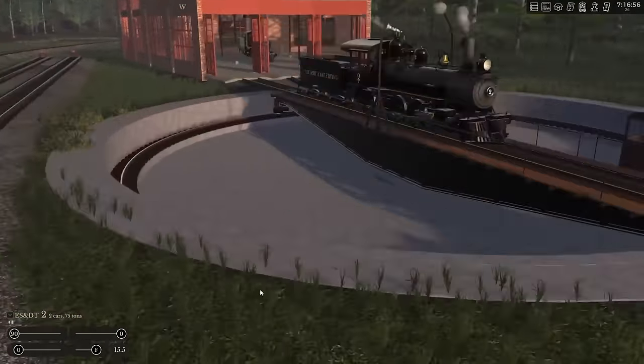This one looks like I actually fueled and watered it up before we did anything. But Appalachian Hardwoods is one of the industries back over yonder. So we'll go do that. Go get that car and keep things rolling here on the ES&DT. All right, backing up. Full beans. How about some more beans there, Mr. Taggart? I think y'all have had about enough.